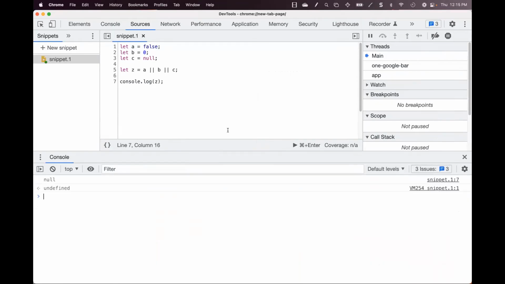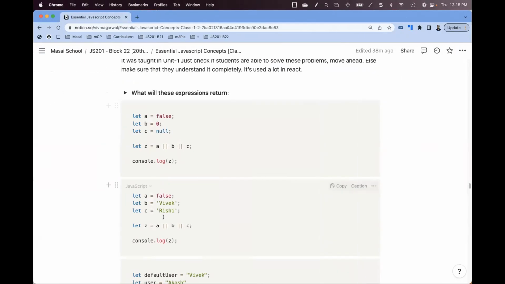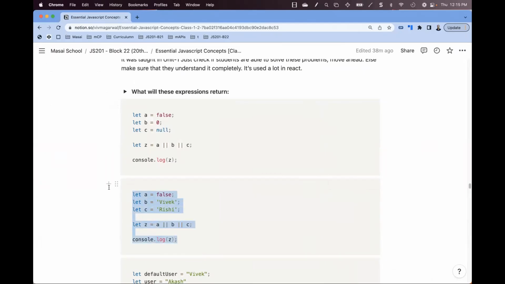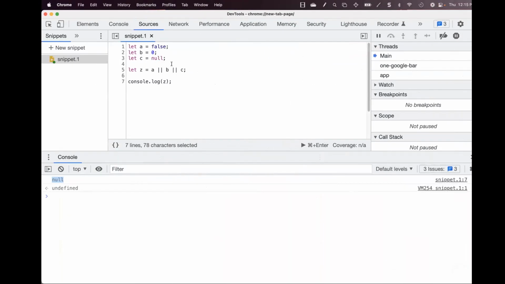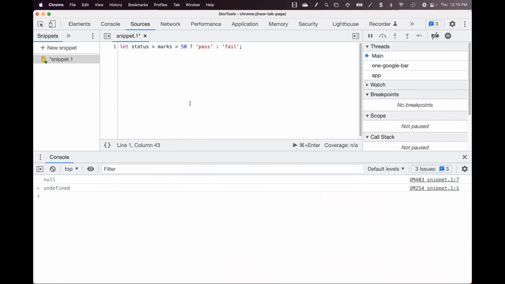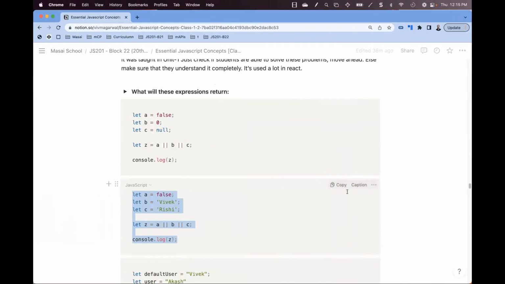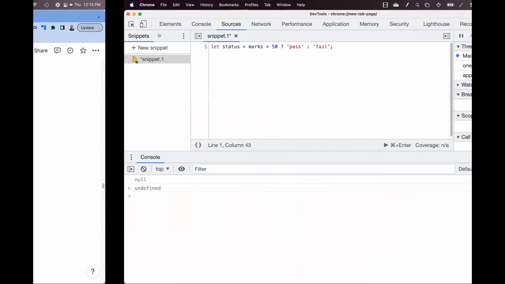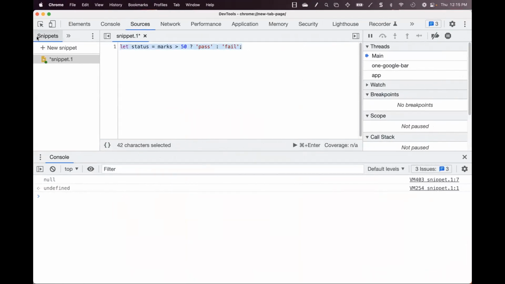So friends, what would be the answer here? And we can see that the answer is null, but why? Okay, but why should be very, very clear to you. Let me take another example. I'll give you a very simple formula by which you will be able to solve any problem of this category. Okay, but try to solve a couple of them first.